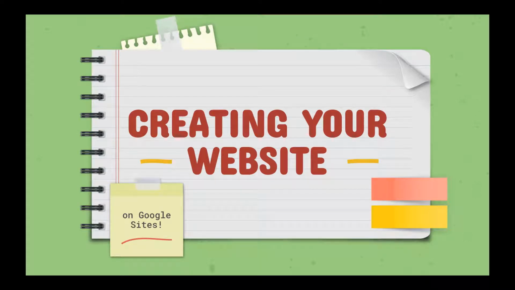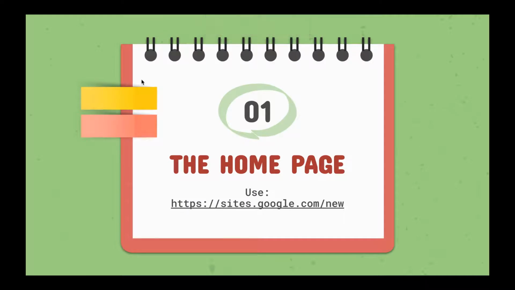Hello YZOS students! Now that you have revised your story using feedback that you've received, found awesome quotes and images to support your story, it's time to put all these elements together in your final website on Google Sites. And that's what we're going to look at as our final step. Let's start with the home page.